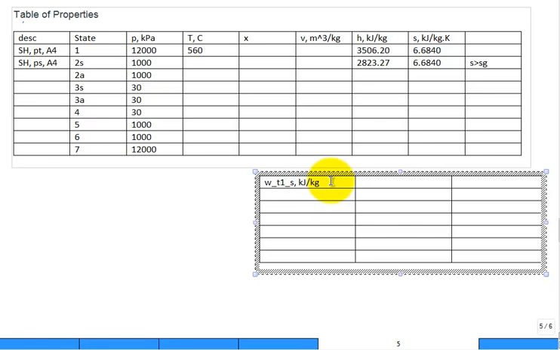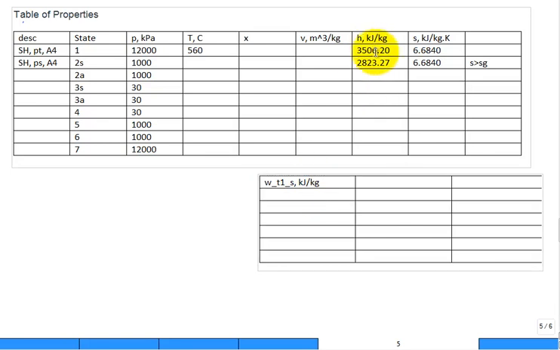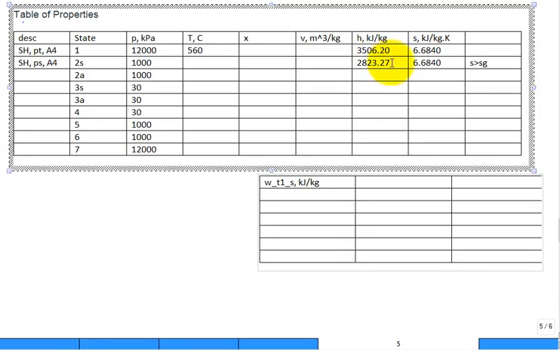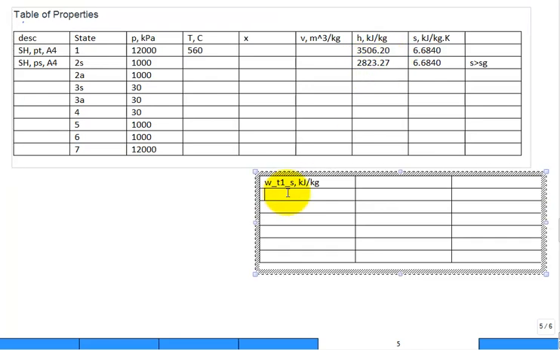And you look and you say, well, it would have been this, 3506.2, subtract off 2823.7. So you do the math, and if it had been isentropic expansion, you would have got 682.93 kilojoules per kilogram. But we're given an efficiency for that turbine. That isentropic efficiency is 80% for this problem, 0.80.